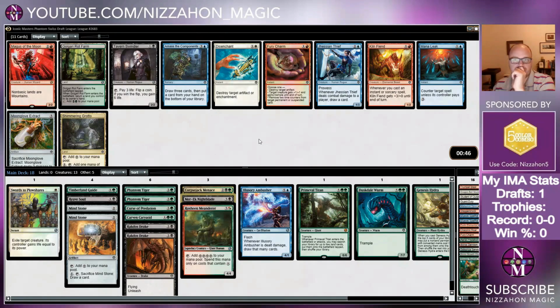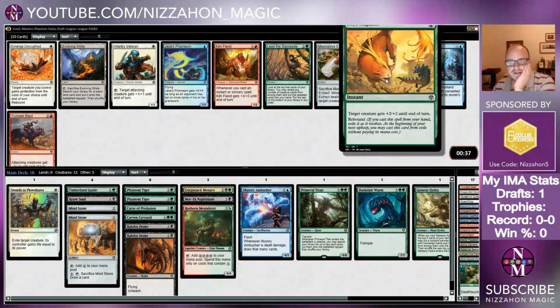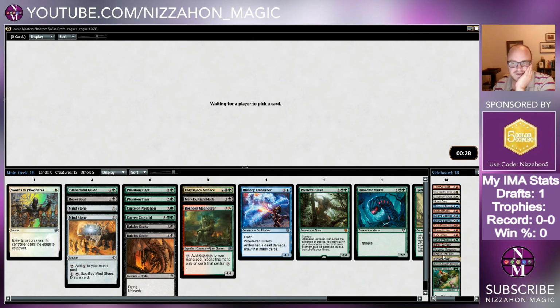Golgari Rot Farm? I think so. Yeah, we've got a lot of these lands, which is good news. There's an Evolving Wilds, which can help us splash. Yeah. I think we take it. We have a ton of fixing, but what else are we going to take from this pack? I mean, this is an okay trick. But yeah, I'm going to take Evolving Wilds. We can almost play anything now. If we see a card that we want to try to splash, we can probably make it happen.